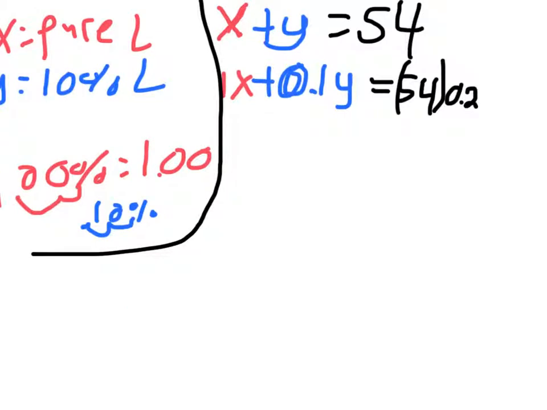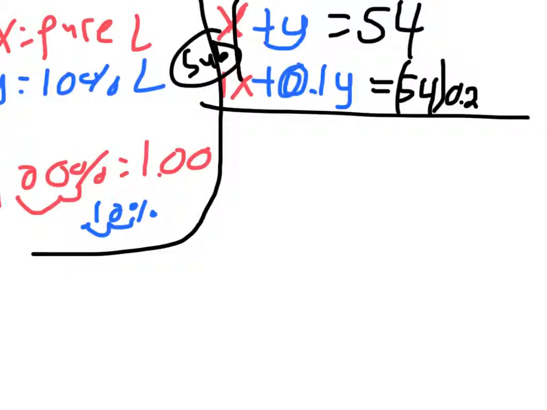I'm going to use elimination to solve this system, and I'm going to write a note that I'm subtracting. The reason why I chose subtraction is because we have a 1x on top of a 1x. X minus x will make nothing. And that's the goal of elimination, is to make something cancel out. Just be careful here. This is 1y subtracted by 0.1y. 1 minus 0.1, that's 0.9y.